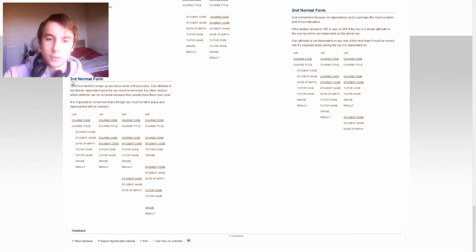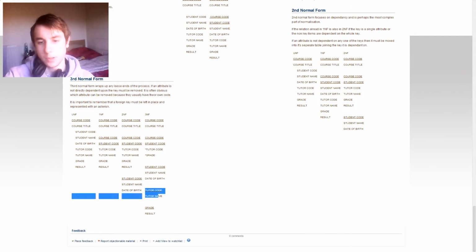And then you move on to third normal form, which is just wrapping up loose ends and making it look a bit more efficient and neater. And that's where you pull out any attribute that looks like it could be on its own, rather than as part of another table. You pull that out, like here. You've got tutor code. That's pretty obvious that it can work on its own, otherwise it wouldn't have a code. So you mark it with an asterisk, and then you pull down everything to do with a tutor that you think makes sense, and you put it in its own table there. But the asterisk just shows the link between the 2, and it makes it make a bit more sense.